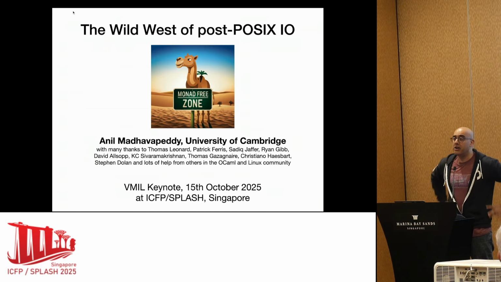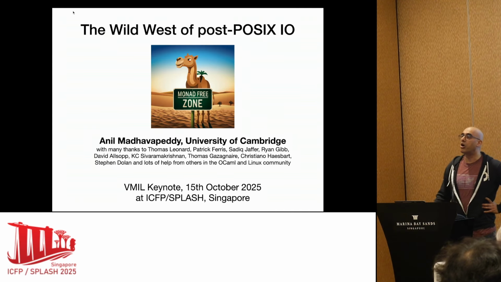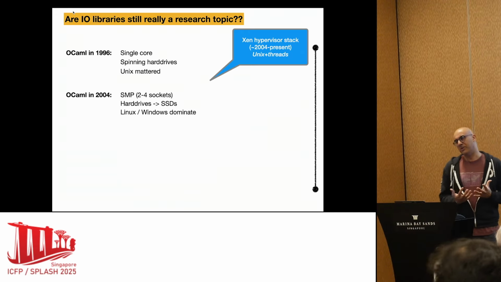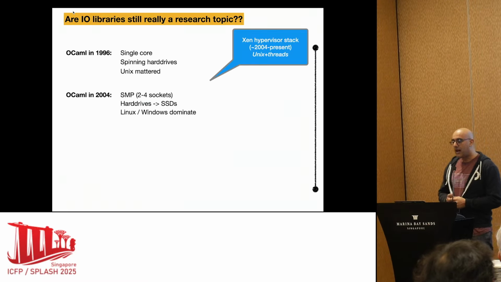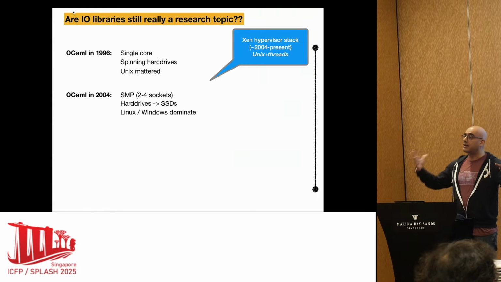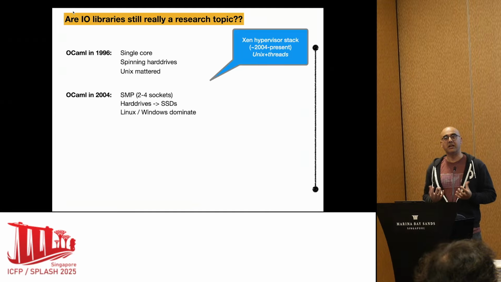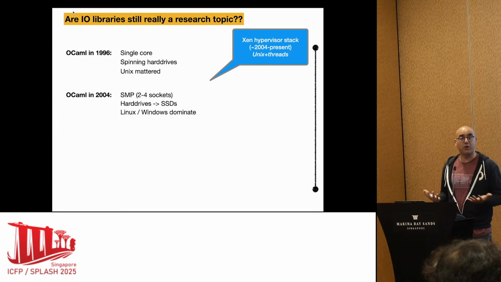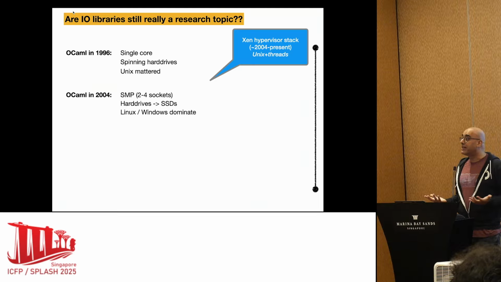So I'm really glad to be here because the first question I had when thinking about what to talk about here was, are I/O libraries really an interesting research area? Because they sound pretty boring when you look at them at face value. But then when you step back and look at the evolution of these libraries over the decades, it actually gets pretty interesting because ultimately, computers aren't very much use if they don't do I/O. We do a whole bunch of computation, but if you don't shift the data to the right places, then there's not much utility in that computation.